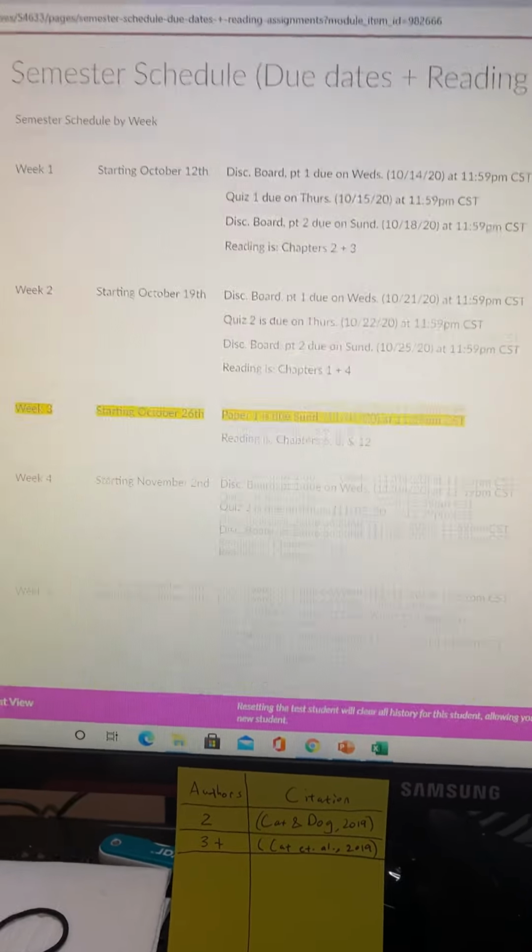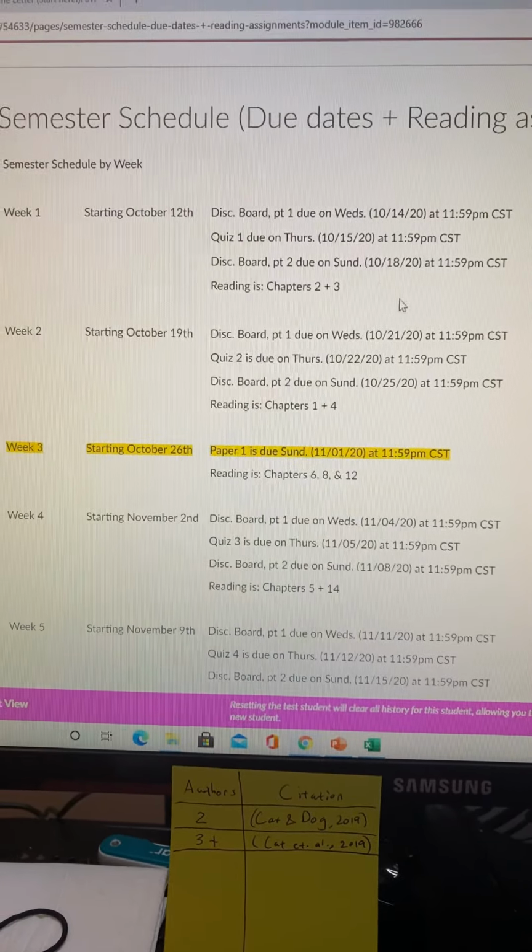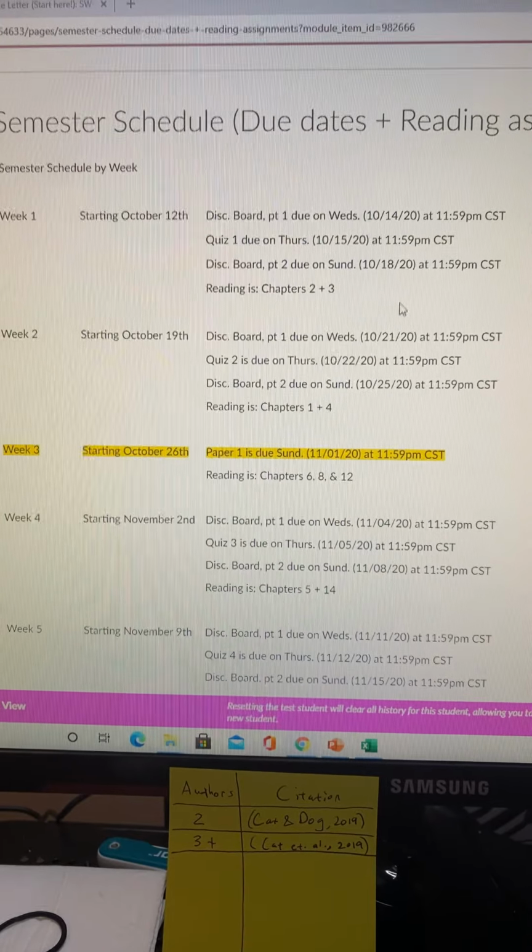And then the last thing is your readings. Each week, again, you have your readings listed, and that's important because that tells you what we're learning that week. Reading can be very challenging in grad school. So I also will be including each week a PowerPoint to help give you some of the highlights of what we're covering that week.